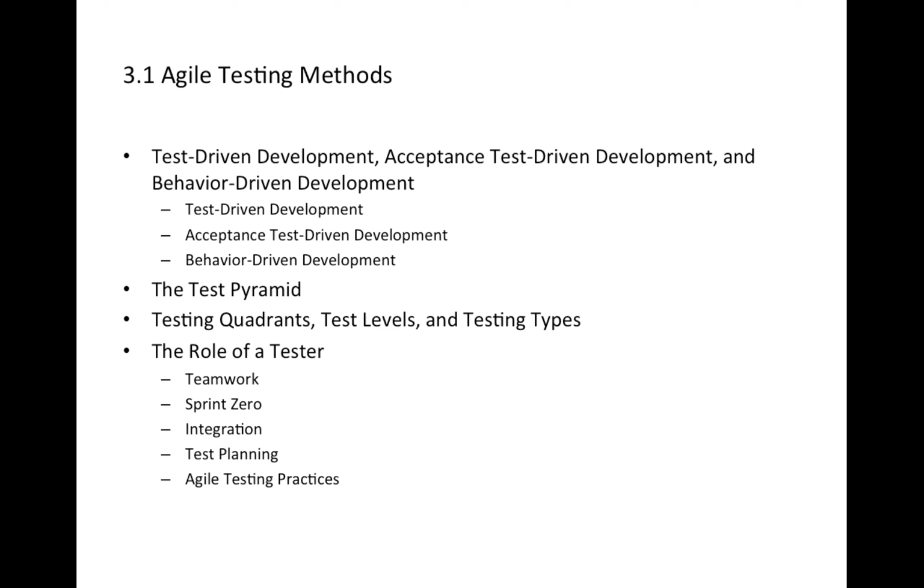Collaborative, empowered, committed, credible, open to feedback, and resilient. So these are the qualities of teamwork. What is sprint zero? Sprint zero is the first iteration of the project where many preparation activities take place.